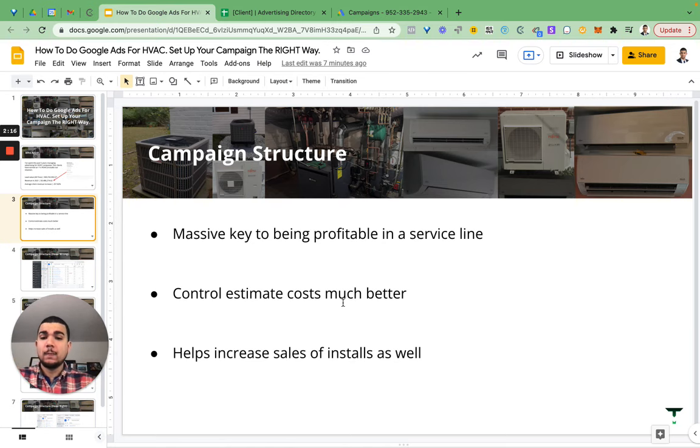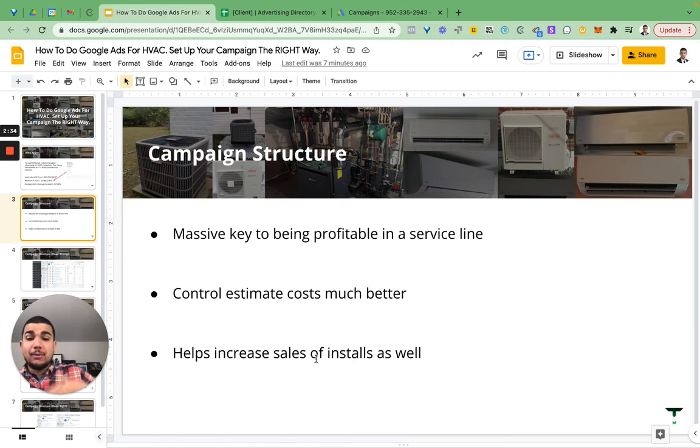It helps increase sales and installs as well. Let's say your sales guys know exactly how to sell ductless and know the proper way to do it. It's a little bit different than selling a replacement. Selling ductless is kind of an add-on system, so they know exactly what to do and how to sell it.